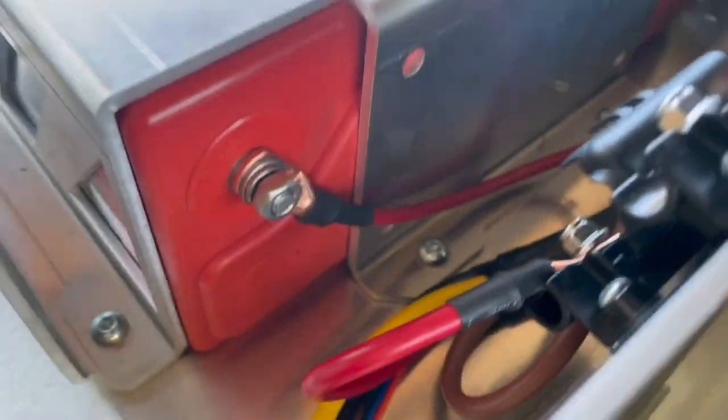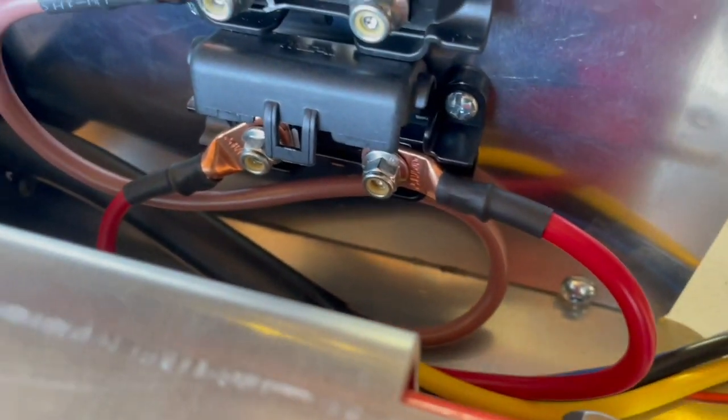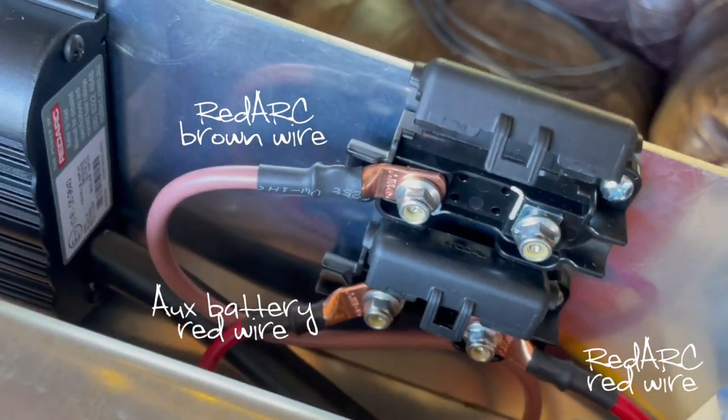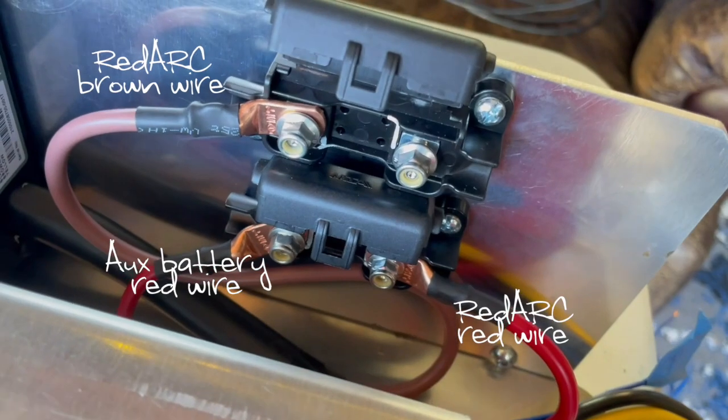All right, what we've got here is we ran off the positive terminal from the battery, ran that to the lower one there, and then ran that other one over to the red ARB cable there. And then we've got our ground wire coming off the other one to the top, and then the engine's going to come right here. That's the hot wire.